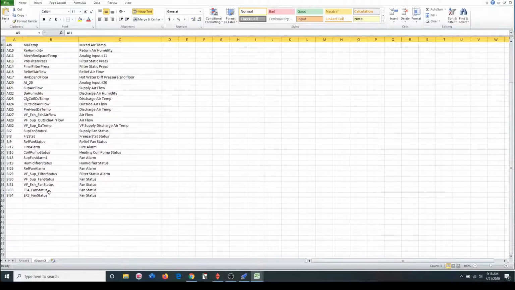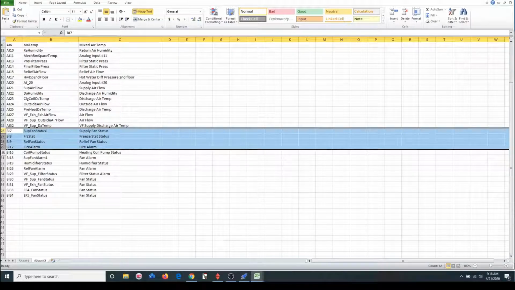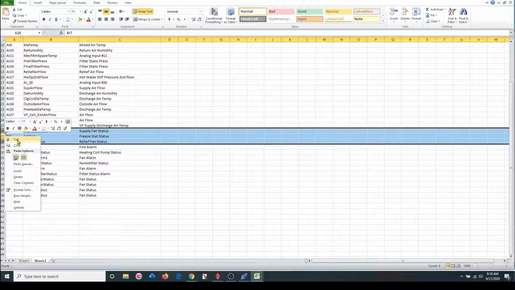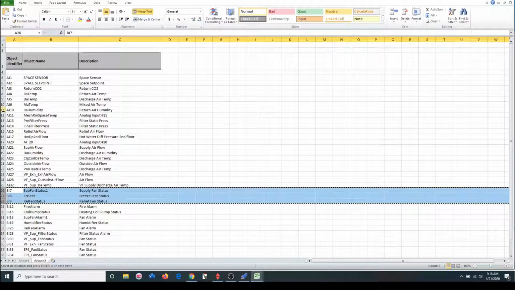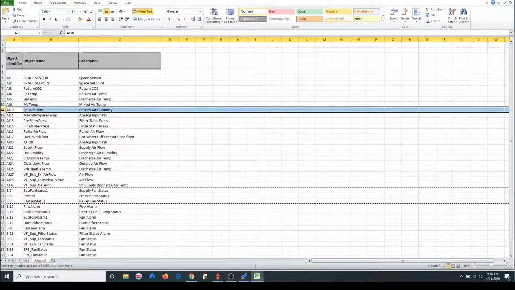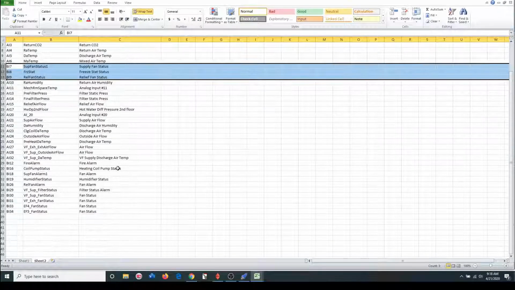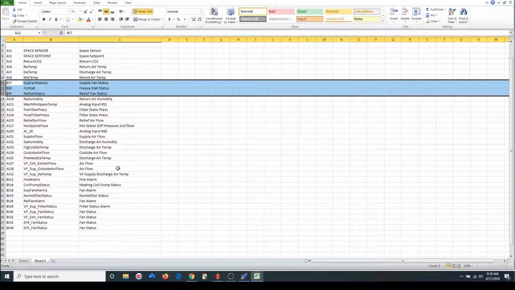I'm going to then try to get this stuff in order before I paste it back into the other page. So here's 7, 8, 9. I'm going to right click, and I'm going to cut that out. I'm going to go up here and paste it above 10. I'm going to right click in here, and I'm going to go insert cells. So there you are. Now I'm not going to do this whole thing. You get the idea how that works.